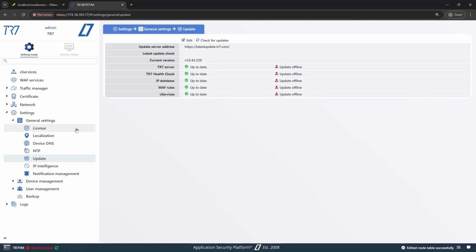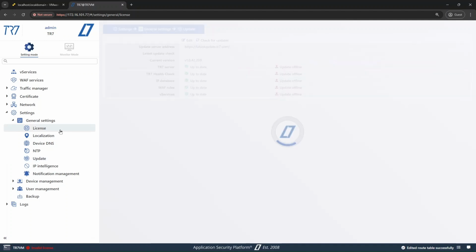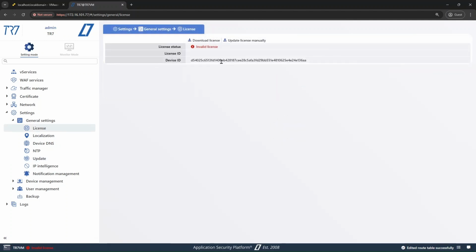Finally, go to Settings, General Settings, License to send the device ID to the TR7 support team. Once the license has been defined by the TR7 support team, click Download License to complete the activation. If the installation is configured as a cluster, the same steps should be applied to the other TR7 device.